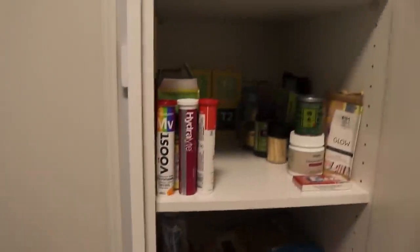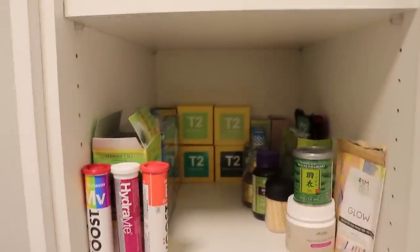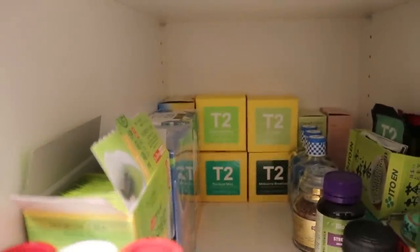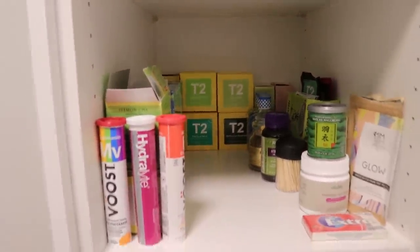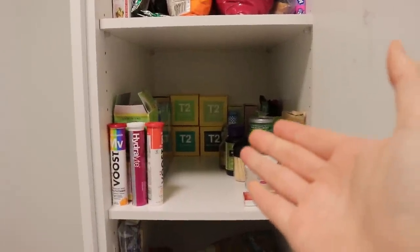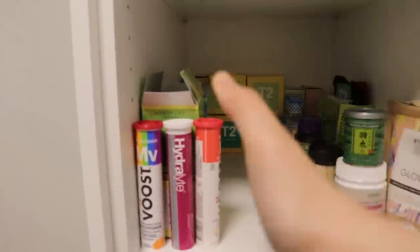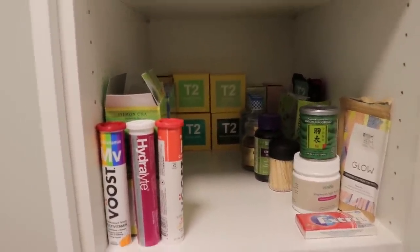I've been looking into how best to organize my pantry. It's quite steep and what I find is that if I put things at the very back it's really hard to get to. I've left a gap in the middle so I can see everything, but I don't think that's the best use of space. So today I'm going to go to IKEA to see my pantry options — preferably something like a long drawer that I can pull out, but we shall see.